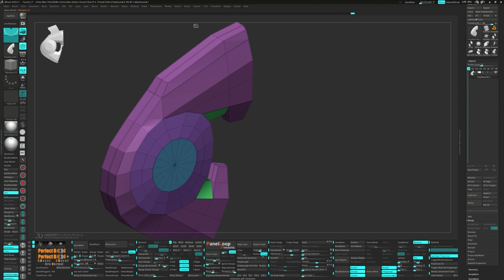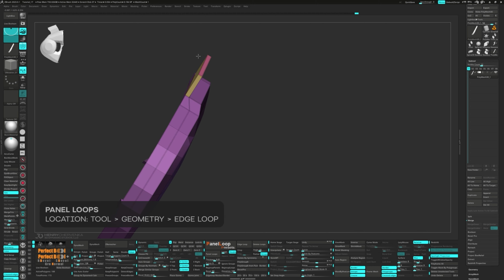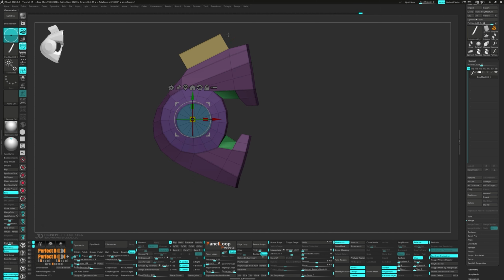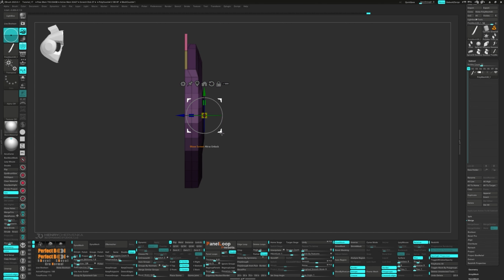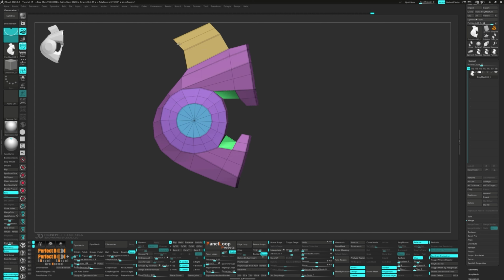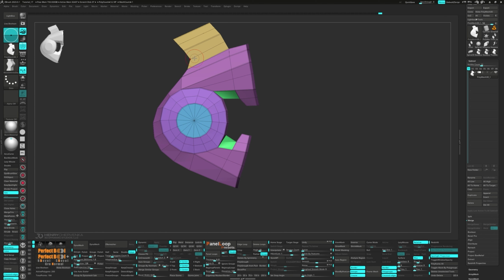Alright, let's dive a bit deeper into what panel loops are all about. Once again, panel loops in ZBrush are tucked away in the Tool Geometry subpalette. They're all about morphing your model into separate panels with their own thickness. What's cool is how they make use of the polygroups or the visible polygons on your model to define each panel. And just like that, you've got different surfaces to work with. Just a heads up though, panel loops work best with meshes that don't have subdivision levels.